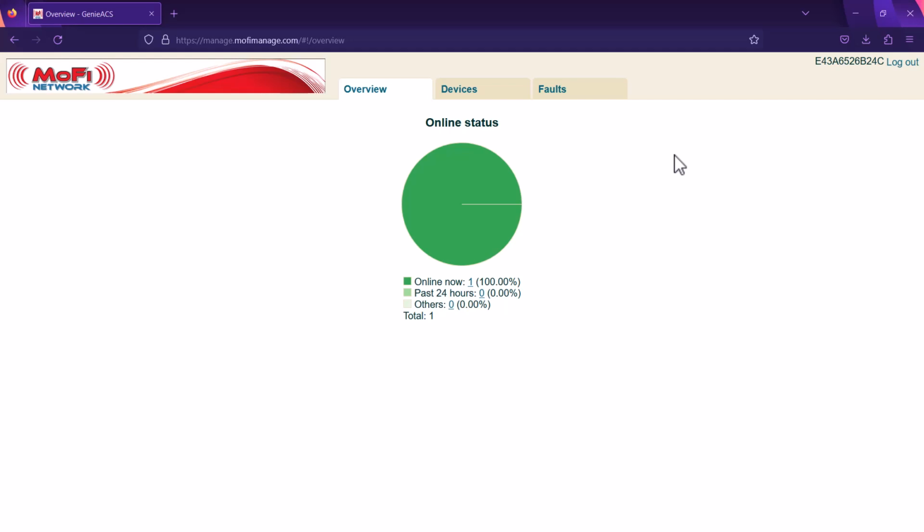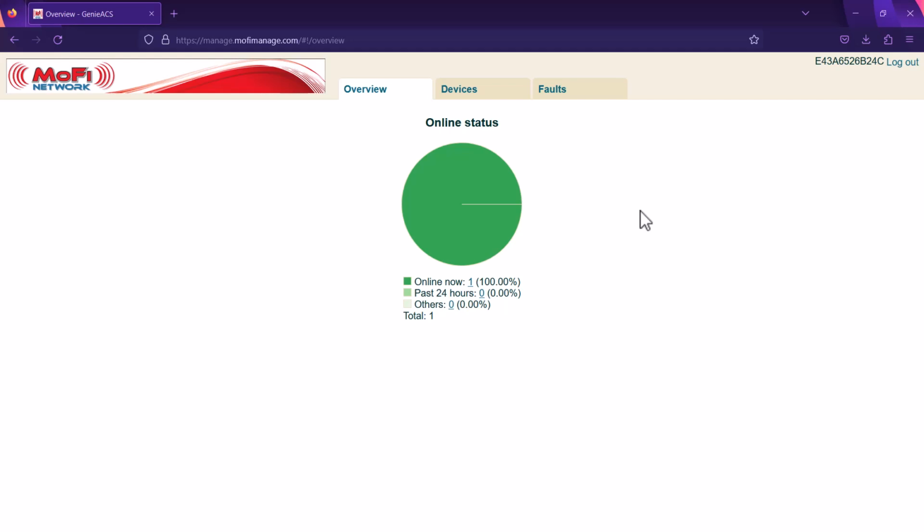portal. So the first thing you want to do is make sure you're logged into the remote management portal of your router. If you don't know how to do that, you can refer to our remote management video, which will show you how to enable remote management and use it.